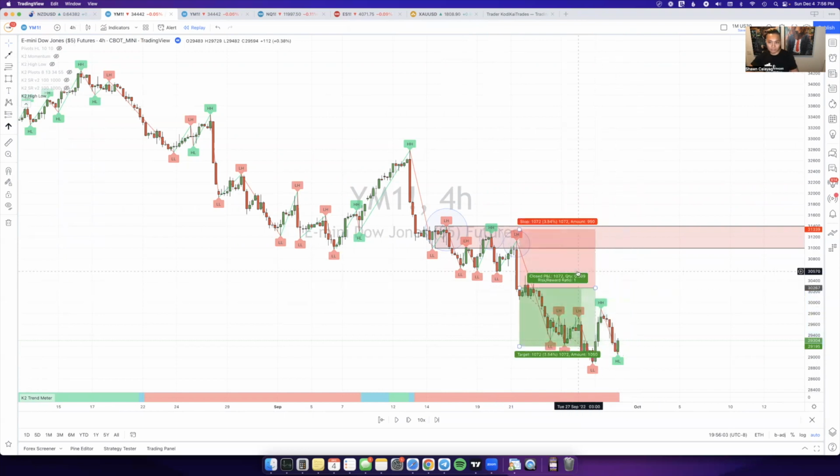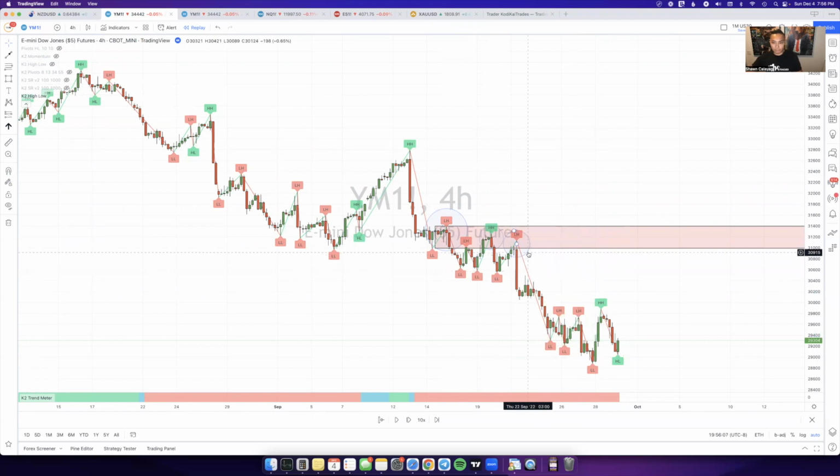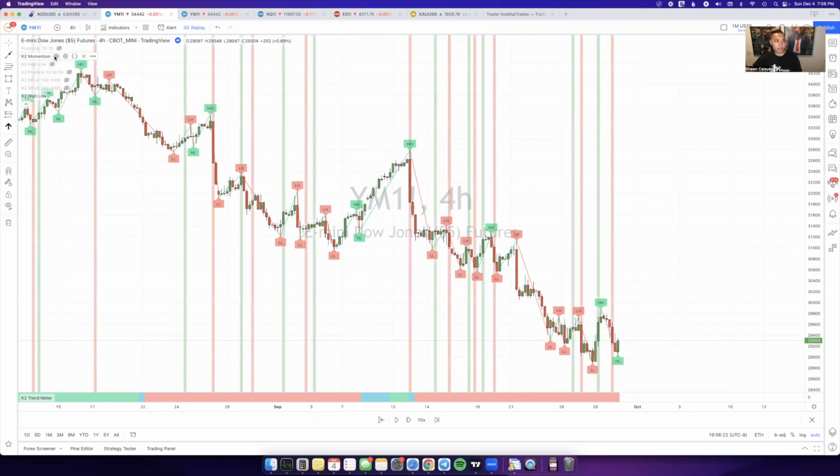So as you guys can see, it's a very versatile indicator. You guys can use it for whatever you need it for, really. It's really based on what you're using it for. So if you have a specific strategy that you use, you can go over it with me. I can show you how you can use this to your advantage. But you can see there's a lot of uses for this indicator, not just one specific one, and you can use it in conjunction with the other indicators that we have here as well.